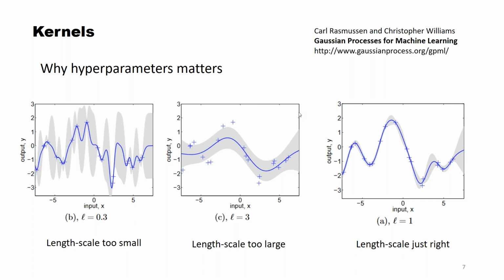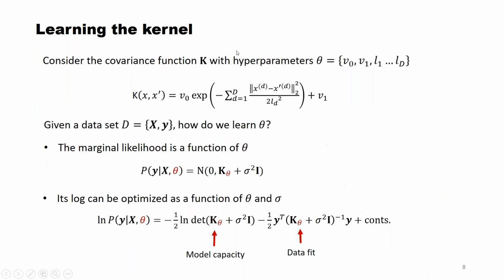Okay, so now let's go back. We are still using the same kernel function. It's just that now we assume we have a higher dimensional space, so you can in principle have different length scales for different dimensions. It doesn't have to be the same. You can of course postulate it's the same, but it doesn't have to be. And now how can we actually optimize in some way these hyperparameters?